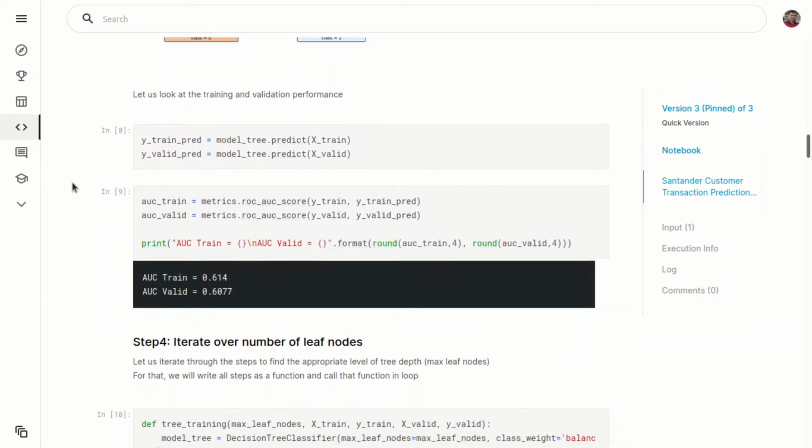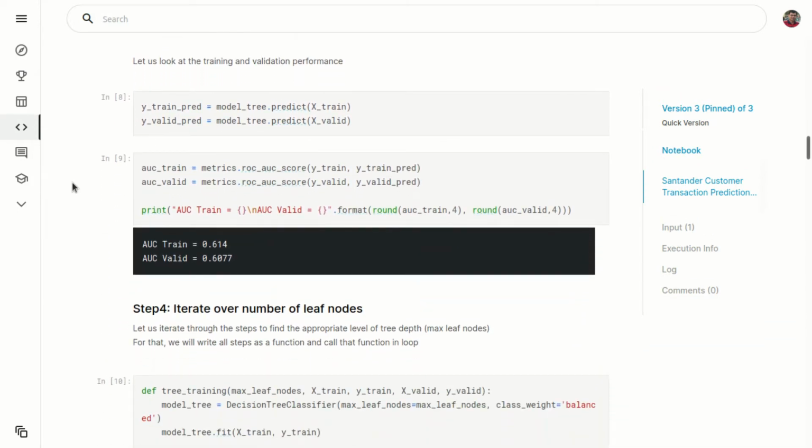So once we have looked at what the decision tree looks like, the next thing is to use this tree to predict the value of the dependent variable. We'll do that both for the training data set and the validation data set so that we can understand how good the decision tree is in predicting both the training data as well as the validation data's dependent variable. So we have created y_train_pred and y_valid_pred.